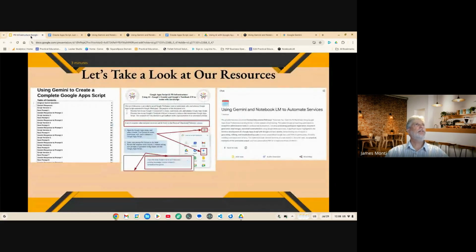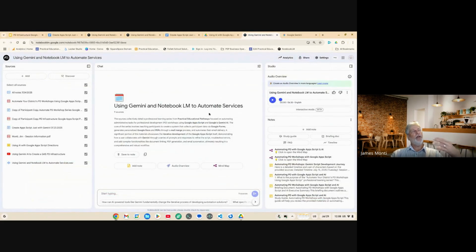And then the last thing is really just diving into Gemini Notebook, Google Notebook LM. And we'll go through this a little bit, but there's a source documents panel to the side where you can add sources and discover sources on the web. It's going to give you kind of a brief outline of what it figured out in looking at the sources. You can ask questions of that as well.